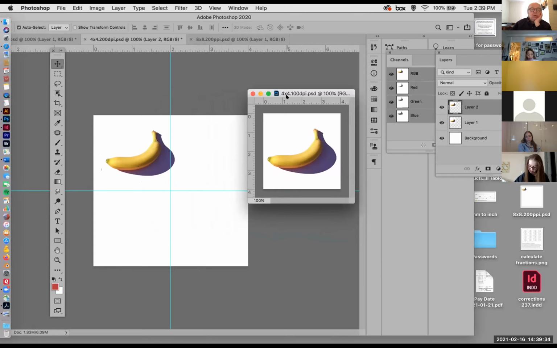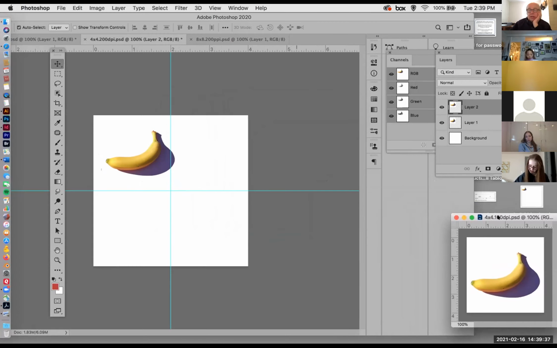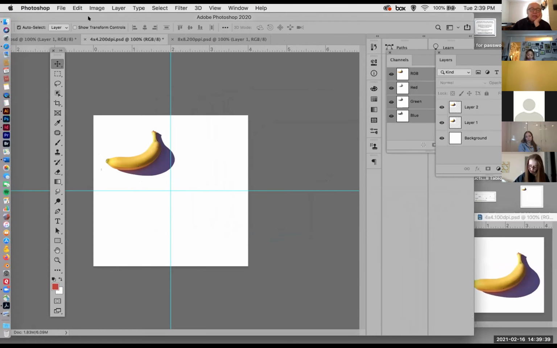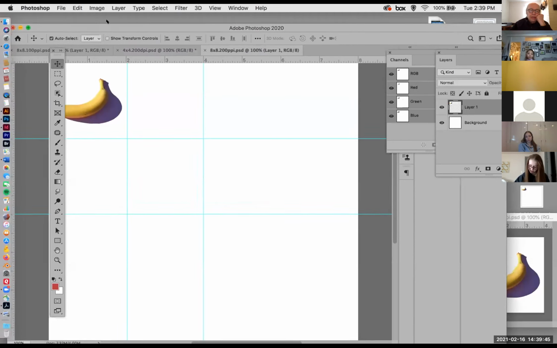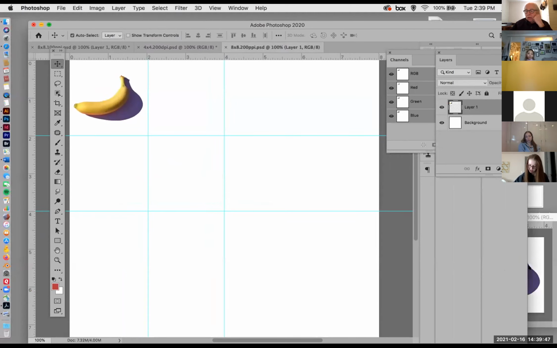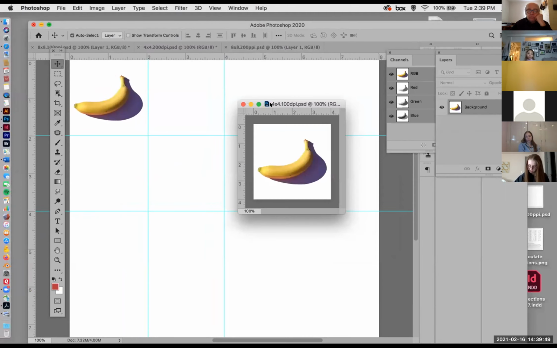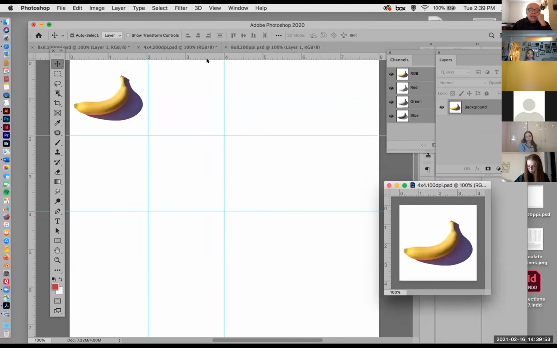Now, if I was to take this, see what I got here, 8 by 8 by 200, and I pull this banana over. This is my original, 4 inches by 4 inches by 100. This is 8 inches by 8 inches by 200.